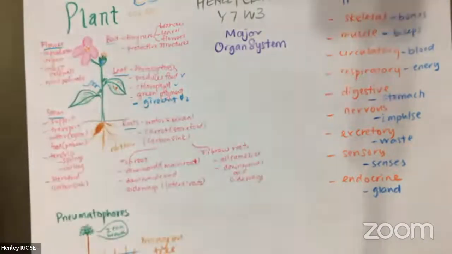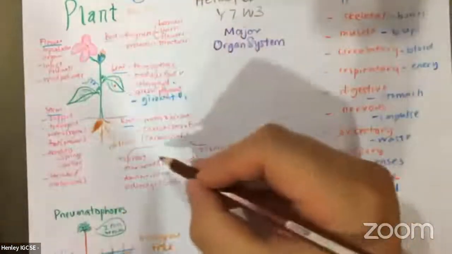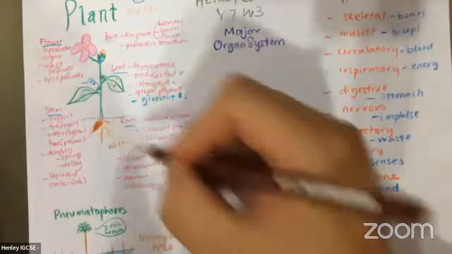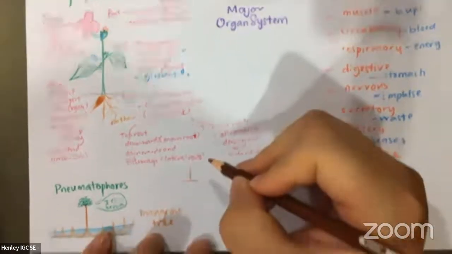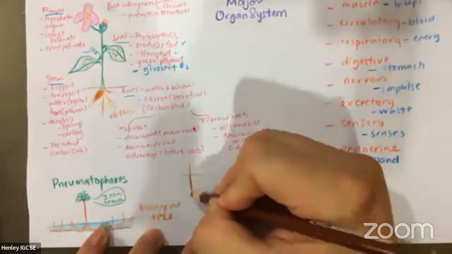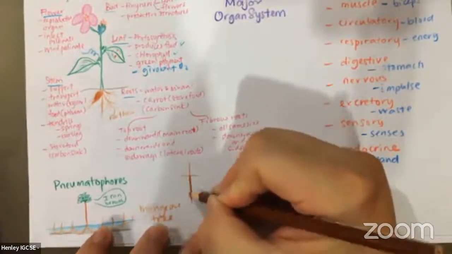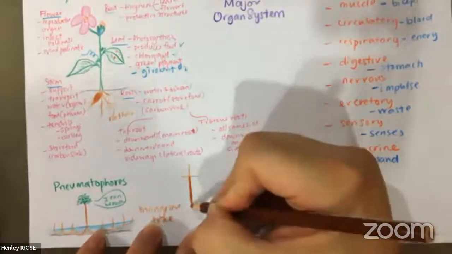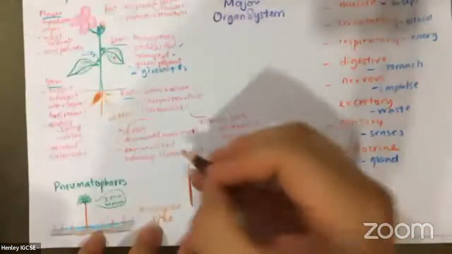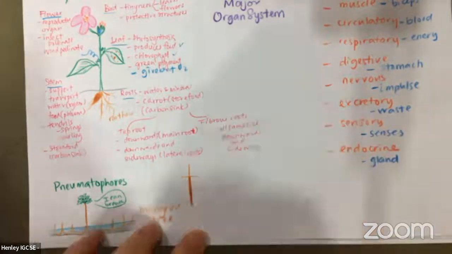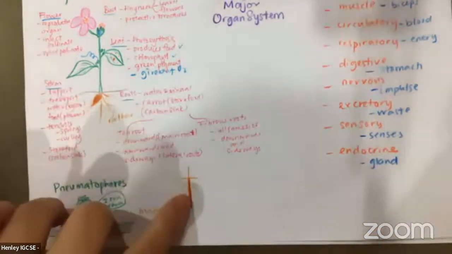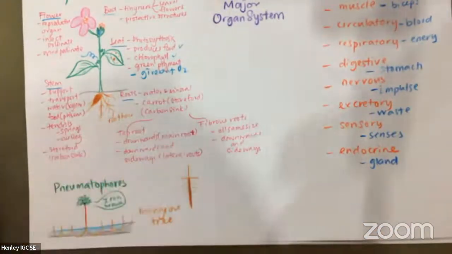Okay, so there are two types of roots. For this one, taproot means that the plant has the root going down. Can you see? This is a plant, and the main root is going down. There will be only some lateral roots going sideways. So going down is the main root, whereas these go sideways.